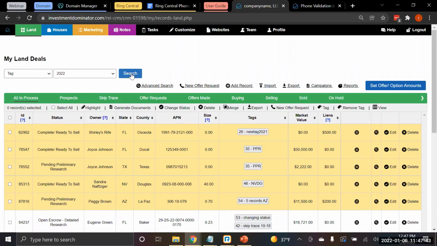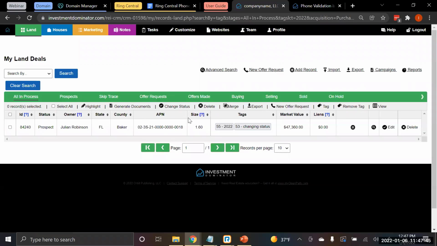If we search for this tag, we're going to see that record that we were working with. So number one, this is a great way to identify your records and isolate your searches. But it's also a way to quickly find the records you're working with, or let's say in a current mailing, ones that you're switching back. So you're taking mailed letter 1 records, switching them back to prospect because you want to do a remail on that county. Tagging is really the way to go.